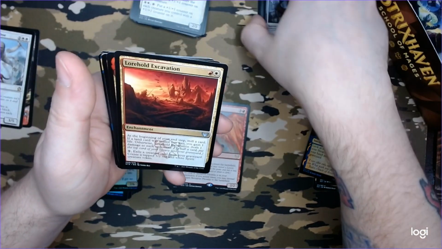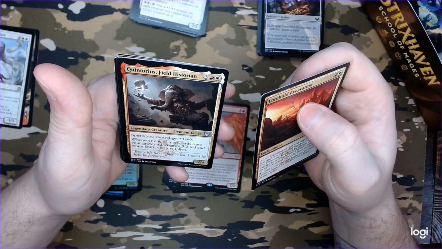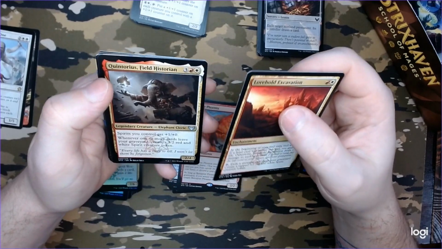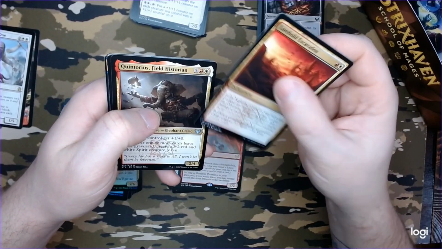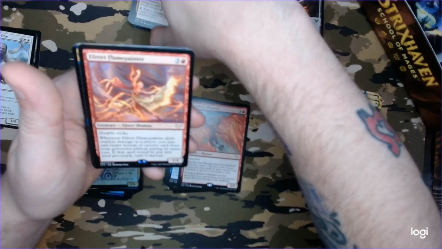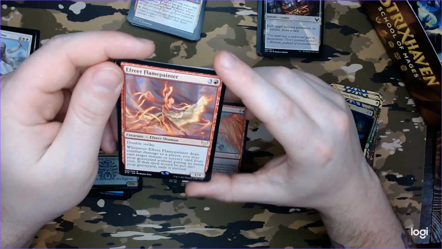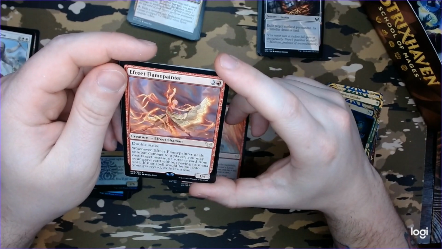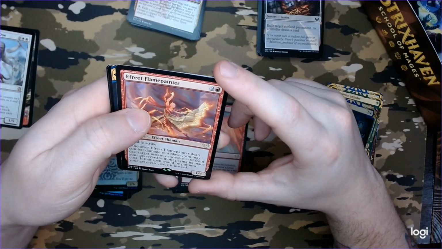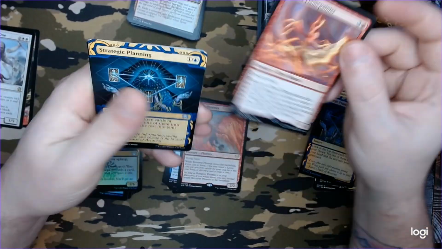Okay, and Lorehold Excavation. Quintorius, Field Historian. Okay, so this would go good in the Spirit deck. I've been wanting to make a Spirit deck, so maybe this would be a card to do it with. Efrit, Flame Painter, double strike. When it deals combat damage to a player, you may cast target instant or sorcery card from your graveyard without paying its mana cost. Okay, that's not terrible. It's only 1 damage, though. It does have double strike, which kind of helps.